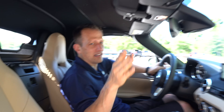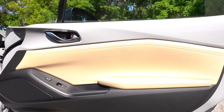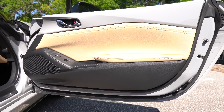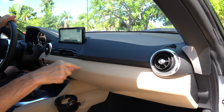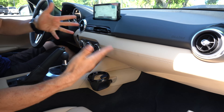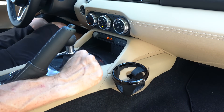Let's see if this deserves to be the king. On the door panels, I love the way they bring the exterior color into the inside. With Aero Gray you'll notice a new color scheme — light tan with white contrast stitching, all soft-touch material. Personally not my cup of tea, but if you're going to have the top down all the time, the lighter material won't get as hot as the black that normally comes standard. Door pockets don't exist because this car is all about the act of driving — and nicely, no gloss black anywhere. The cup holder is easy to move around, and I'll show you other places to put it.